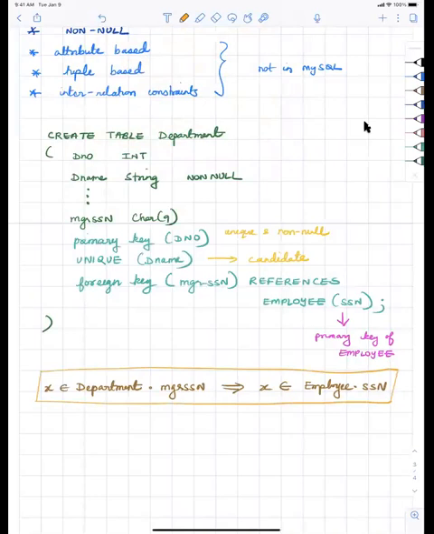So it is very easy to violate the foreign key. I'm going to show you some of the possible violations.